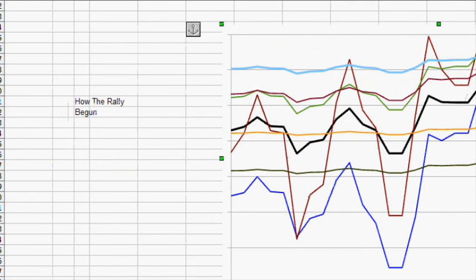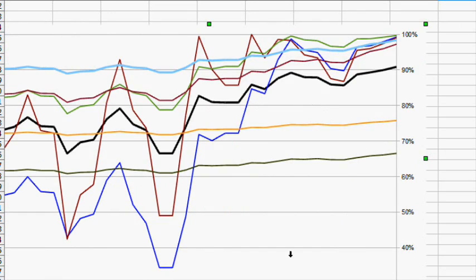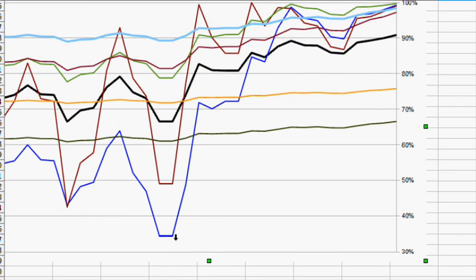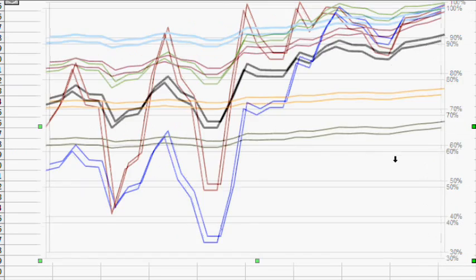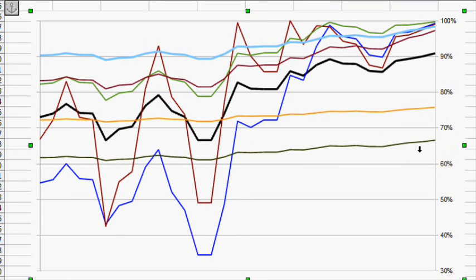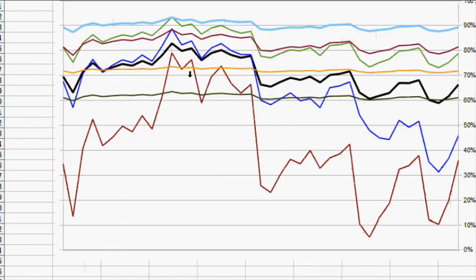This chart here represents how the rally began. The rally began back at the bottom part in this downward motion in here. A lot of these moving averages in here were below 60. Only two of them on the daily, but a lot of them are below this level, towards the 60s and the 70s. That's what I was trying to state. And it pulled off from a significant level. So as this thing's getting going here, from this sign, it's like, you know what? This should be telling you that things are looking pretty good.